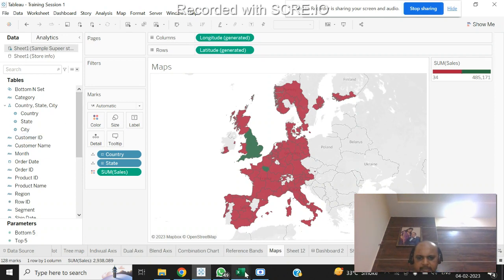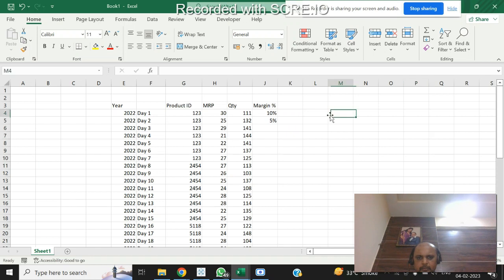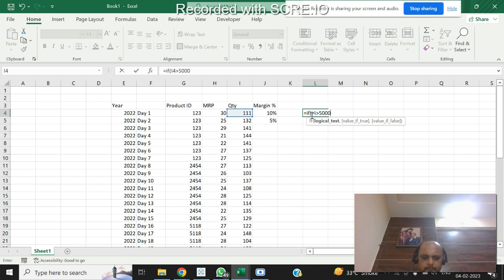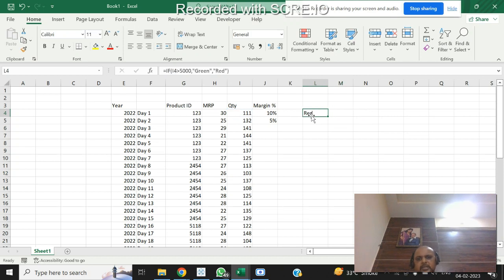In Excel, if I want to write a formula, let's assume that if sales is greater than, say, 5,000, then green, else red. In Excel, we write a formula in this way, whereas in Tableau, we have to create a calculated field.